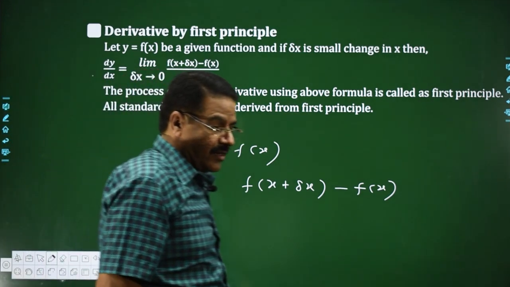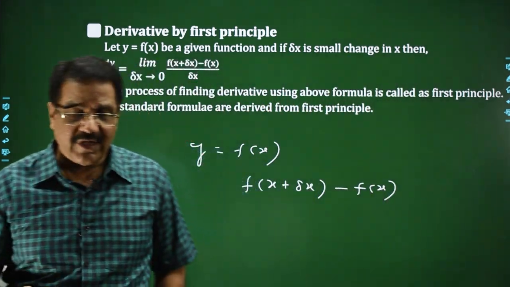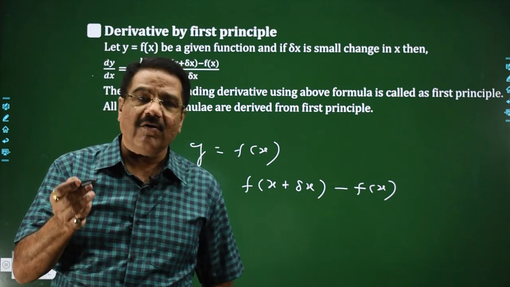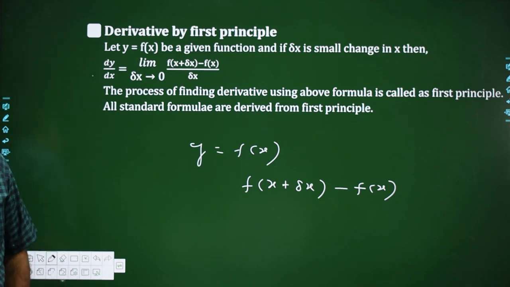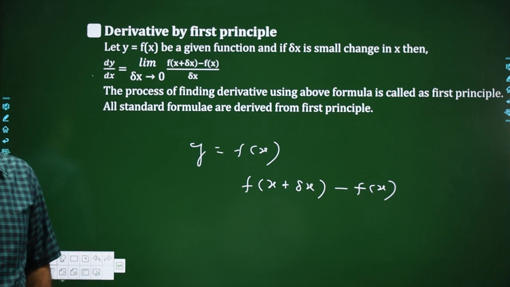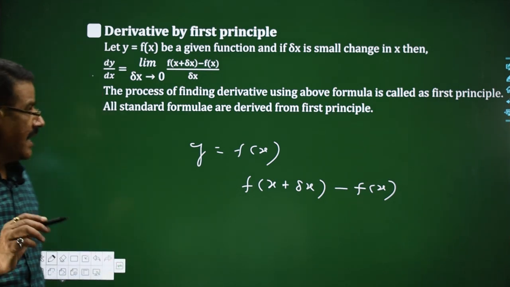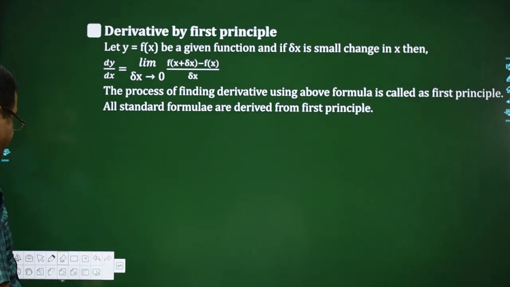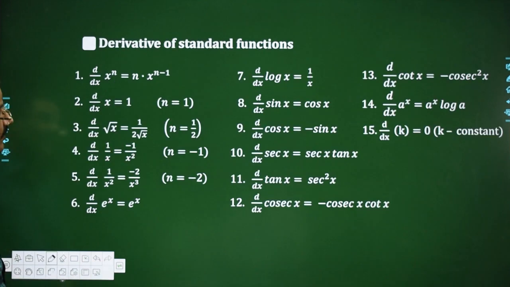Why is it important? Because all formulas of derivatives are derived with the help of first principle, that you are aware about. Derivative of x is 1, derivative of tan x is sec square x, derivative of log x is 1 upon x, derivative of e raised to x is e raised to x. So, all these standard formulas are derived with the help of this first principle. Okay. Now, let us proceed further.